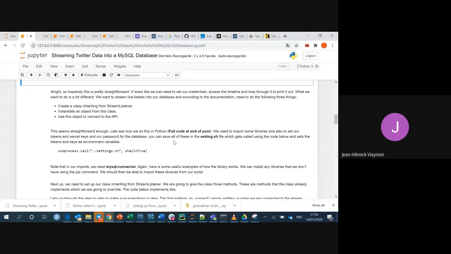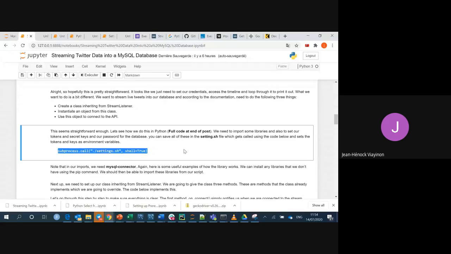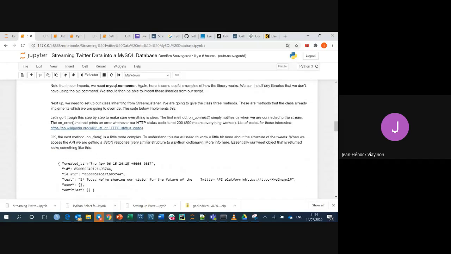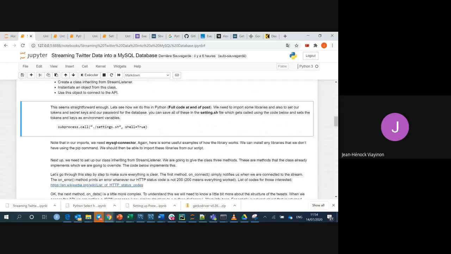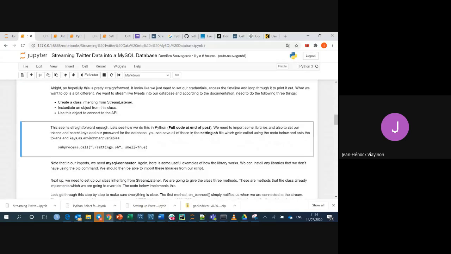So all those credential things, all those settings, you can actually use a setting file to set them all, and then call this file in your Python code using this. Once you do that, you just have to use what you previously set up, or you may just remove these steps and define your things directly in your Python.